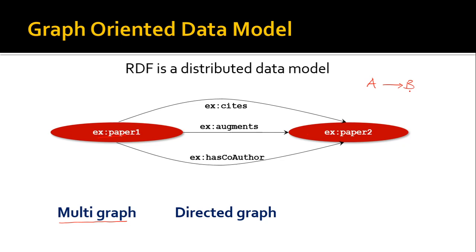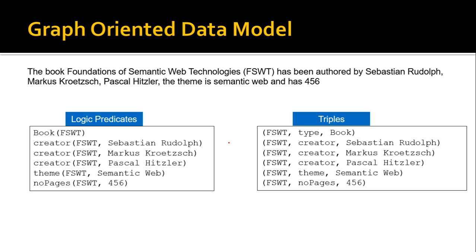and you assume that B also will be a friend of A, then you have to explicitly say this, right? Or we can write a rule, and from that rule it will be inferred. But the underlying model follows a directed graph model, right? And it is also a labeled graph because every edge is labeled with the predicate name, right? As you can see here. So in RDF the graph is a multi-graph, it is a directed graph as well as a labeled graph, right?